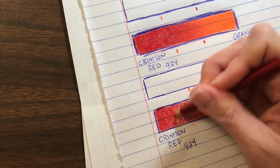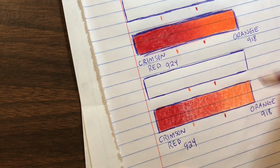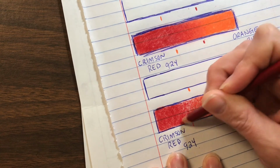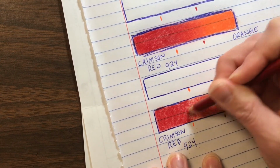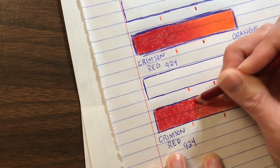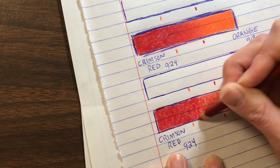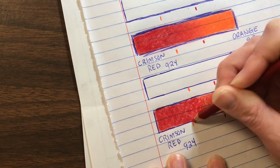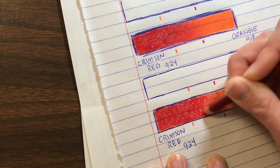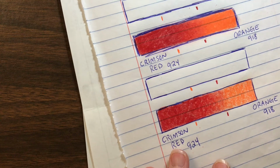On the fourth layer, you can start going harder. I would say right about this layer, on this left-hand side where the crimson is, I can start pushing a little harder. That kind of will speed it up for me, but if I'm not careful, I'll end up with these permanent lines that I don't want. So I definitely need to be pretty cautious. I kind of start to lighten my pressure up, guys, as I get to the middle, because I don't want to overdo it. That looks nice from here.